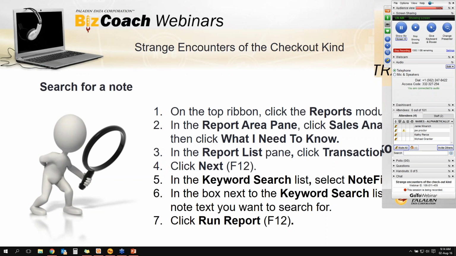Where I'm really getting at with this is searching for a note in the reports module. What we can do is standardize a note, like a serial number. Let's say we're selling a bunch of washing machines, and we want to track the serial number, the unique number that is just for that washing machine. Well, we can go ahead and pull up a note and start it. We need to standardize this by saying serial, number, the hashtag symbol, I guess it's called these days.